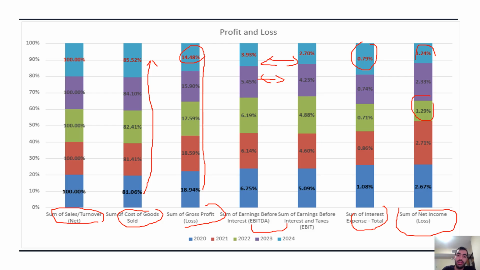So, the profit and loss chart shows that the high cost of goods sold takes a major chunk of revenue toward direct production costs. Operating expenses have a significant impact on profitability beyond gross profit. The lower interest cost means lower debt-related expenses. And finally there is variable profitability: the net income percentage varies year to year, highlighting changes in cost structure or financial management. So this was about the profit and loss.